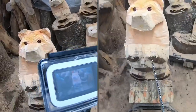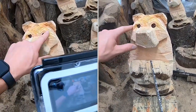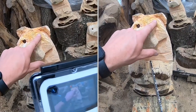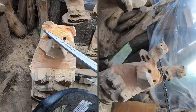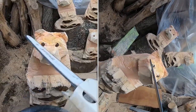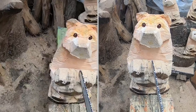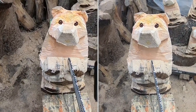So once you knock that sharp top corner off though, he starts to not be as angry. If you take off too much on this side, you're gonna soften him. You keep this hard and this good incline and he still has that mean kind of look. Well, why would you want him to have a mean look? Because some people like bears that say, go away. So if you make a mean go away bear, some people love it.